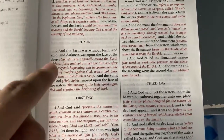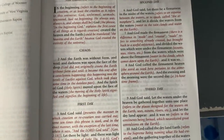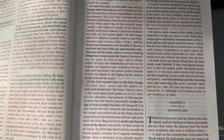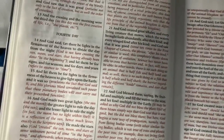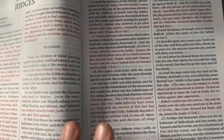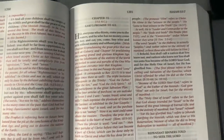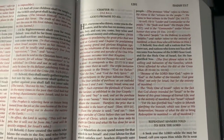So pagtapos nun, oh, ganyan. So ganyan siya. The whole Bible is that way. So even if you go to some of the books, it's still that way. Ganun na ganun yung Bible. This is the essence of having an expository Bible.